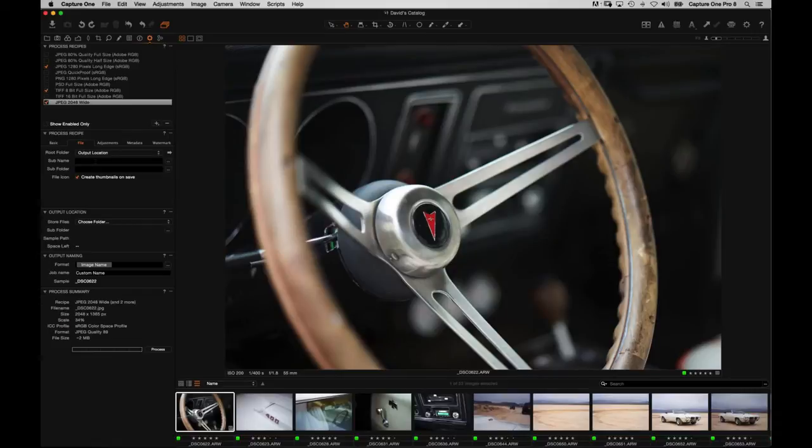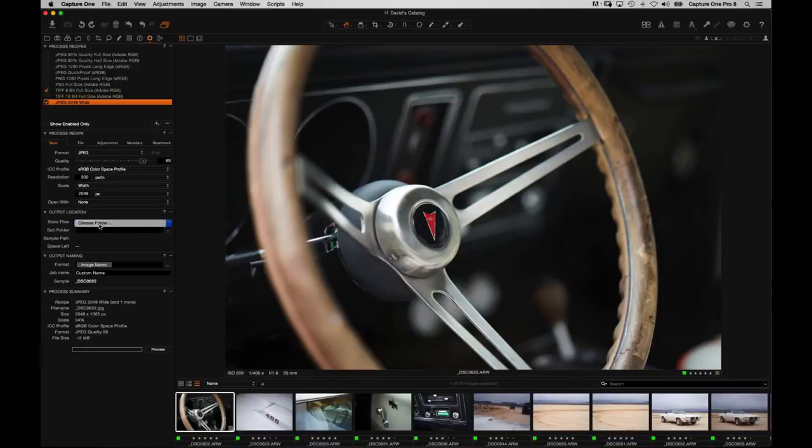You can add a subname, which will just basically put a subname to the image name, and there's a subfolder. But I'm not going to use that here. I'm going to use subfolder down here because we can do some pretty nice stuff. So I'm not going to have 3 process recipes. Let's just have 2 process recipes running. We're going to have a TIFF 8-bit, and we're going to have a JPEG set to 2048 pixels wide, for example.